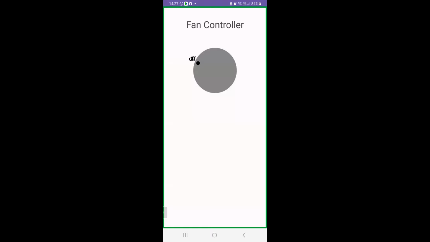After running that, when I click on it, you can see it actually changes to green, meaning that it's no longer off, right? When I click on it again, it's still green. It's basically just going to low, but we're not getting that indication yet. So we'll fix that in the next class. I click on it again, that means it's actually medium. Okay, so this is off, low, medium, high, off.